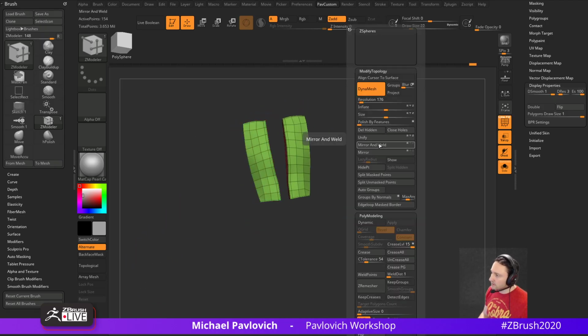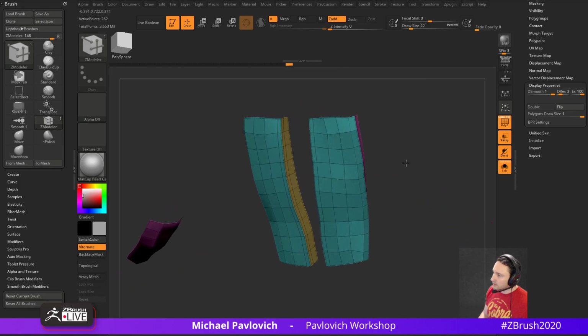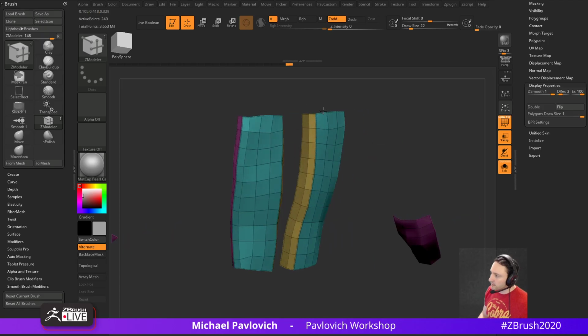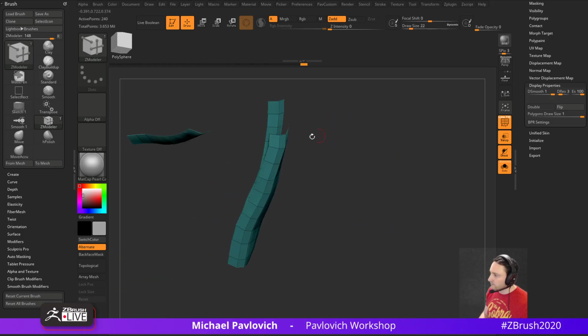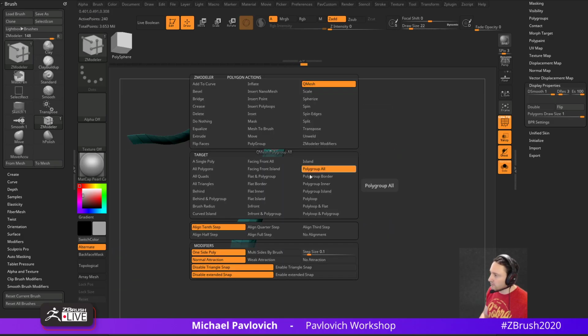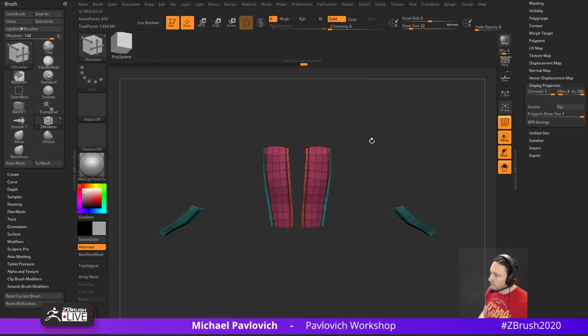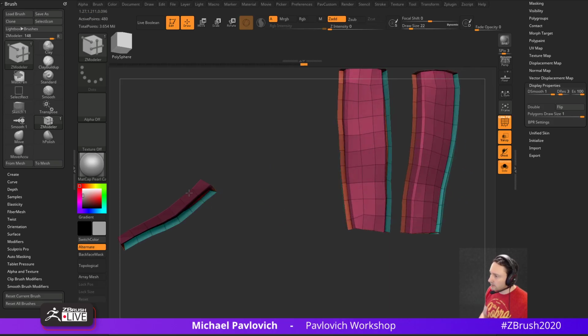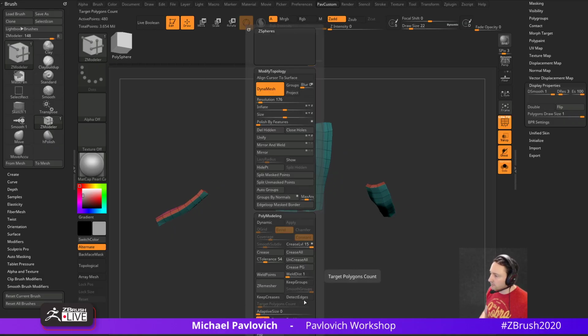Let's do a quick mirror and weld. Something like that. And then hold down Alt. There we go. And Control W, uncrease all. And then now we can pull in that QMesh polygroup island. And same over here. And flip. And crease PG. And dynamic, crease level 2, smooth out 03.